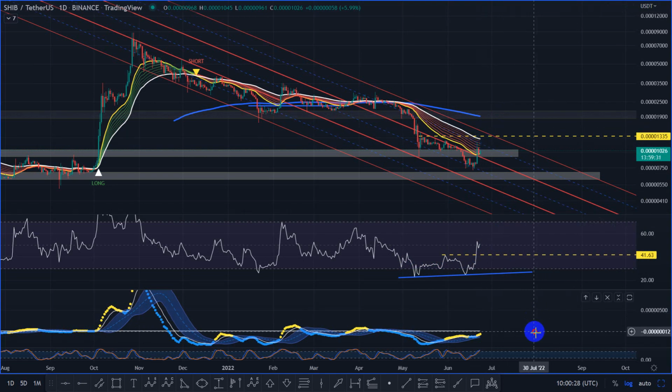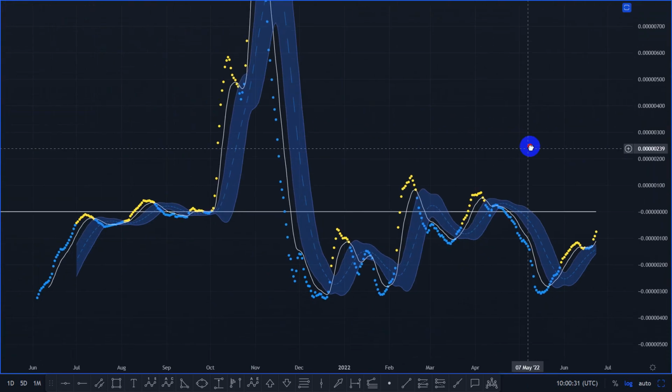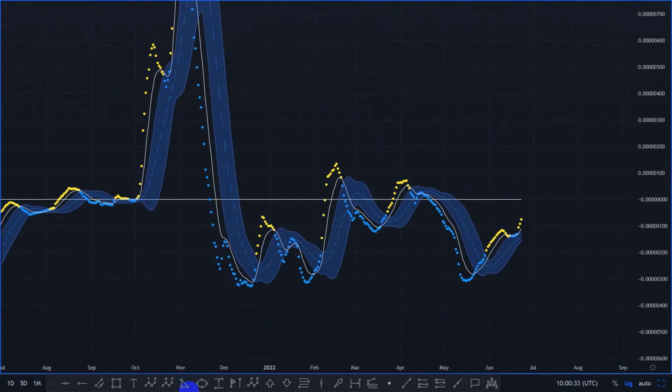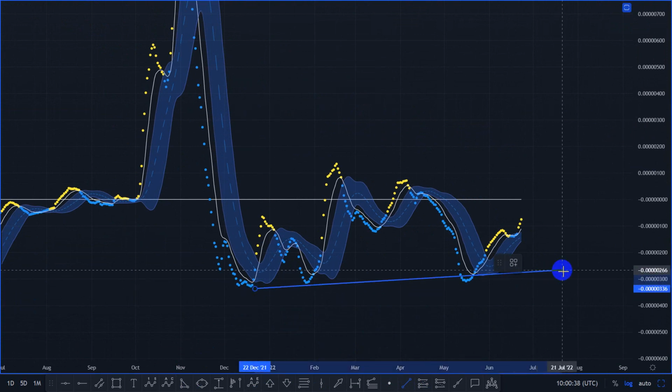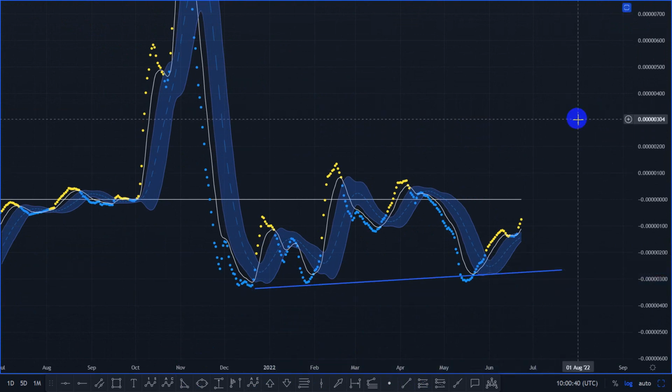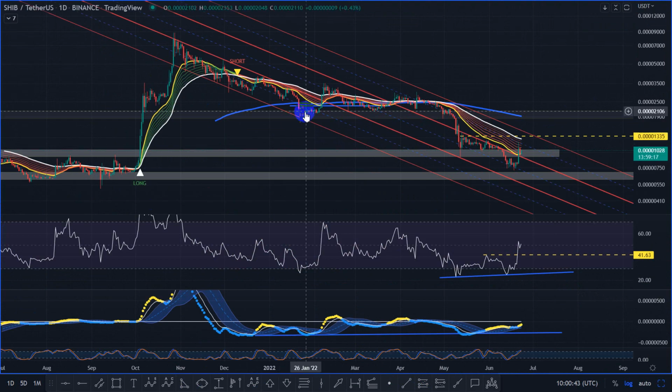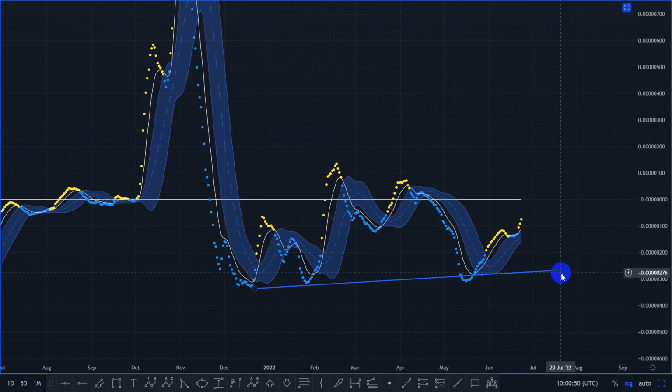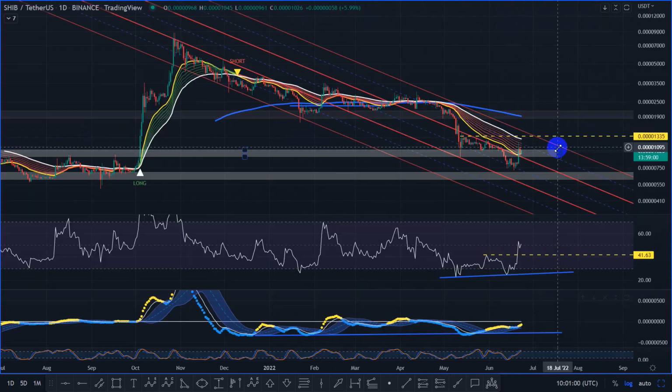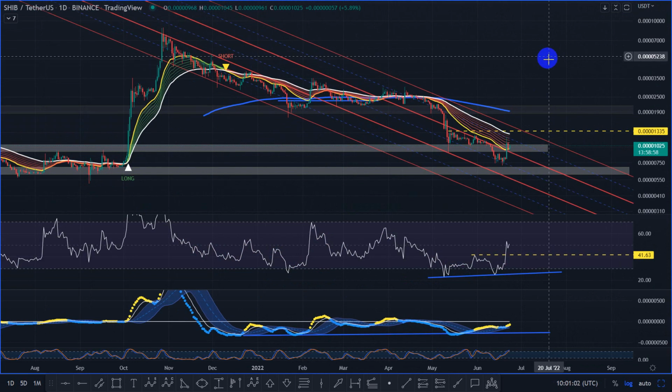Let's go lower and check out the Stream Trades indicator. What I can see here is a very strong divergence all the way. You can see the price was going lower and lower all this time, but here we have the opposite thing happening. I would love to see this line cross the zero line and go above to confirm the uptrend.